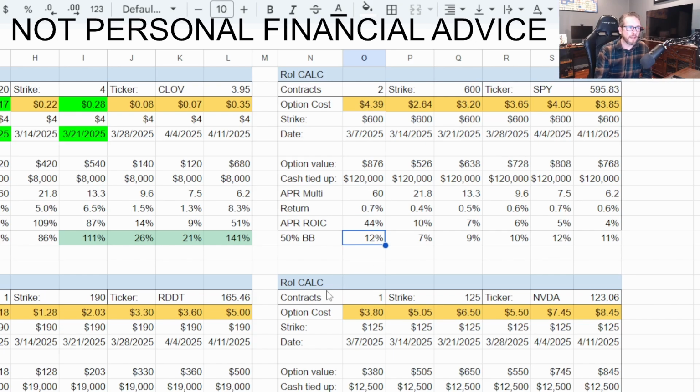because SPY is not as volatile as Clove or any individual equity typically, because it's an aggregate, right? It's an index of all of the different S&P companies, which wouldn't even include companies like Clove to begin with, because you're talking about the top 500 in the world. So any individual one could move 10%, but when you've got the entire market that's averaged out, often SPY moving 1% is a big deal, right? That's a big percent move for them. So you can see very quickly the calculation changes.